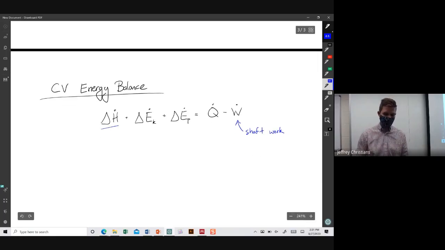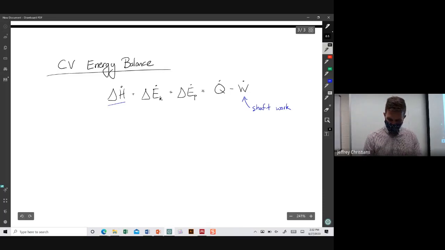So a lot of the challenge, this will always be your starting point. If you're doing an energy balance on a control volume with that framework, this is the starting point. And then you have to ask yourself, which of these terms are important? If you come in and you leave and the height difference is only 3 millimeters, the change in potential energy is probably not relevant to the system. There are probably big changes in some other kind of energy, and that little teeny tiny bit is going to get dismissed by rounding error. So they won't all be important in every system, but this is the starting point, and then we simplify down from there.